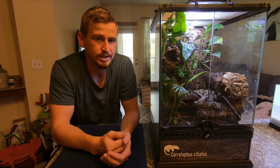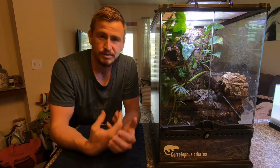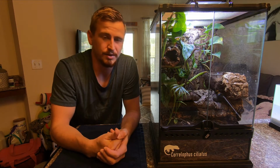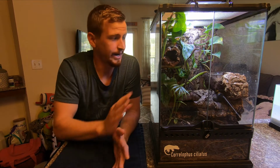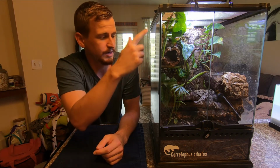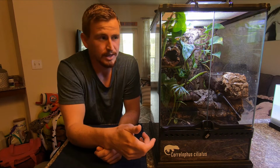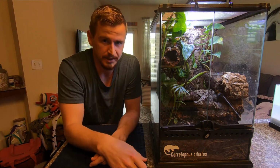And there's certain things that won't work in a high humidity enclosure. Now, I learned that things will die away, and I've kind of stuck with a few plants that really work well, one of them being pothos. So if you want something that's really gonna grow and vine up the wall and you can manipulate it and wrap it around, this entire vine you see, all of that is one single pothos that I planted on the side. So that just goes to show you how great it is to use to give hiding spots and just fill out that empty space.